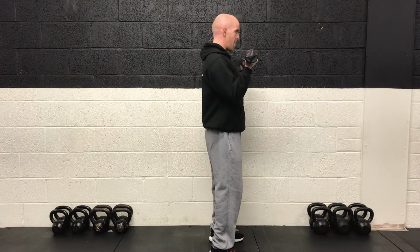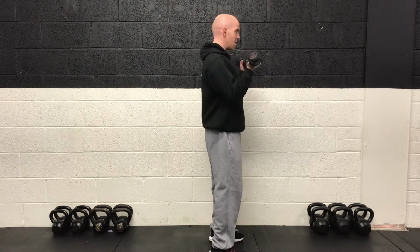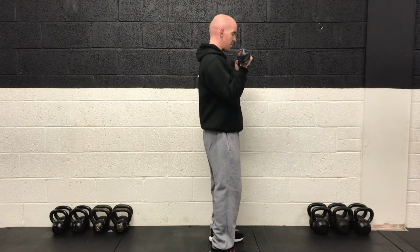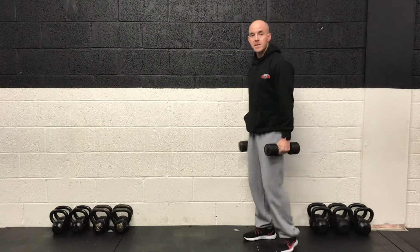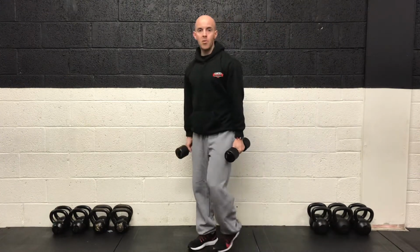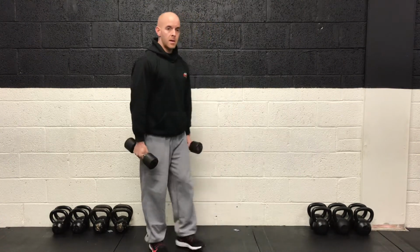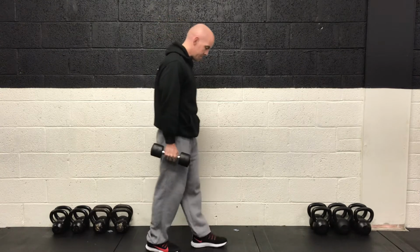Squeeze the bicep at the top, full extension at the bottom, and you're trying not to let the upper arm move at all. From your elbow to your shoulder stays tucked in against the rib cage. Okay? So gone past halfway on those, and our next exercise is down to the legs. The Romanian deadlift. It's going to stretch out the hamstrings for us. So last few seconds. 2, 1, and rest.